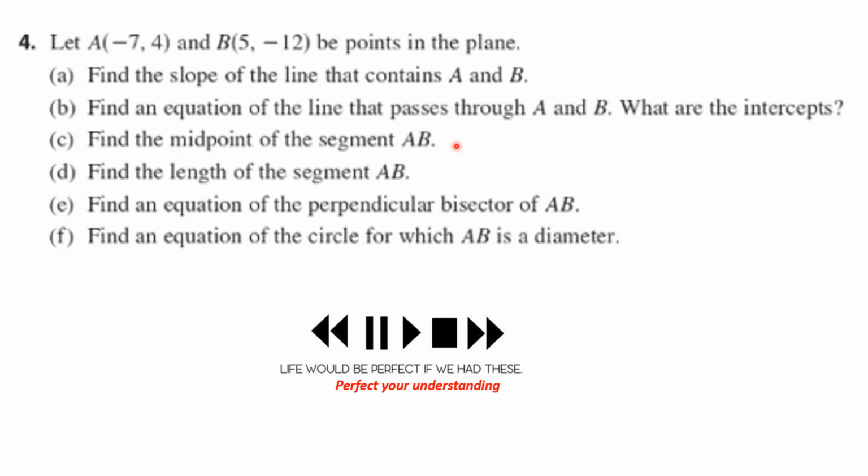We want to find the midpoint of the segment AB, the length of segment AB, an equation of the perpendicular bisector of AB, an equation of the circle for which AB is a diameter. Again, you should try this on your own, pausing the video. Let's see how you did.